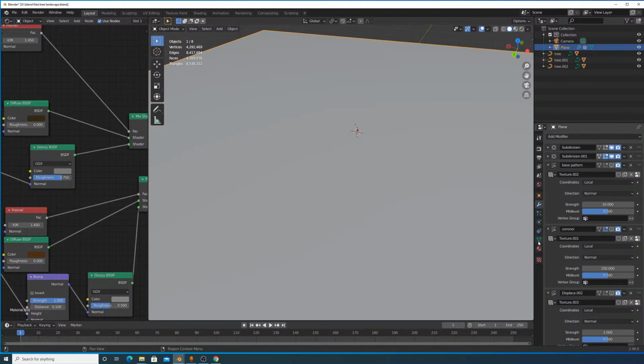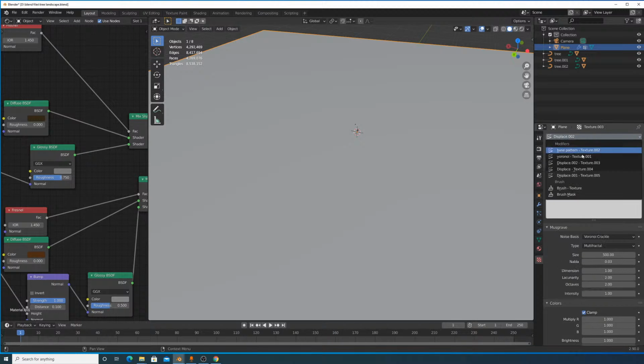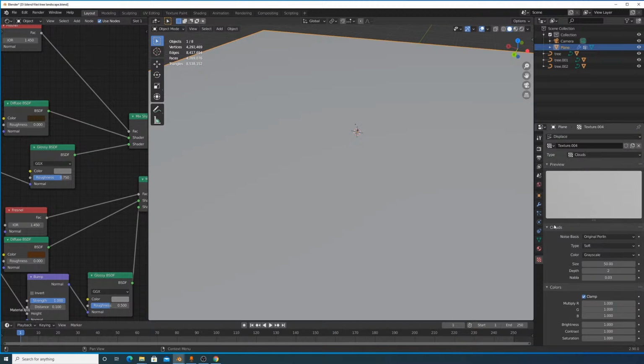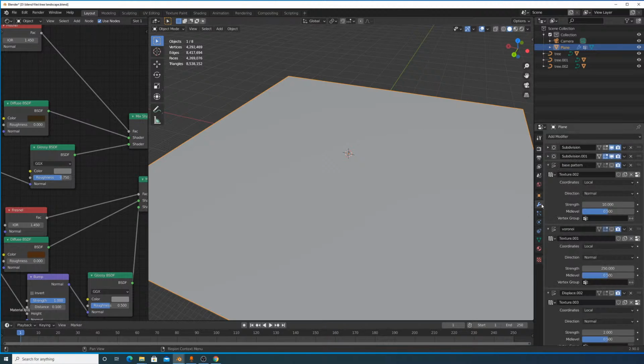If we go to the displacement, you can see that the base pattern is just a Perlin noise texture, size of 50, and then I have a bunch of others overlaid on top of each other to break up the look of the mountains, or in this case the ground for the forest.